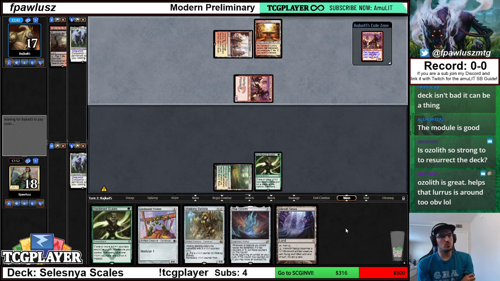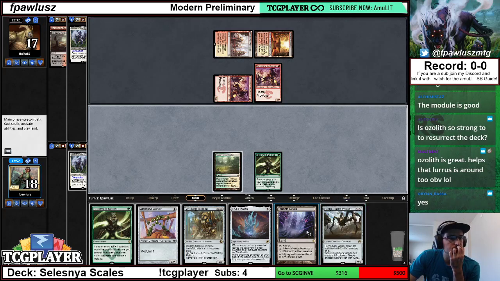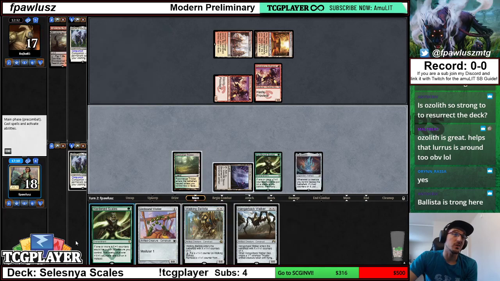So I think I am going to play Ozolith plus Worker. I feel like I need to put a body into play. Damn it. Can I take one turn off? So if I take this turn off, playing Scales plus Ozolith, next turn I can play Ballista. No, we can't play Ballista, but we can play Worker plus Hungerback Walker. I think I'm gonna try to go for that.